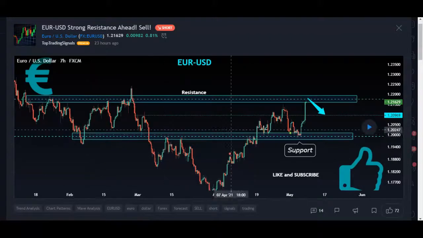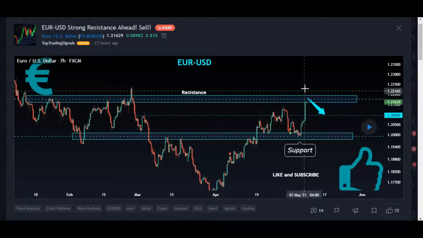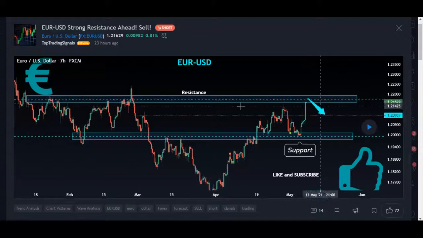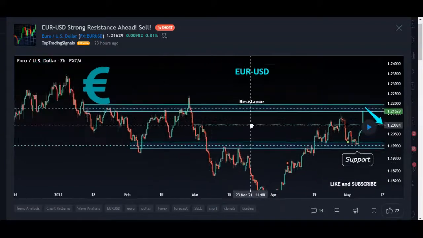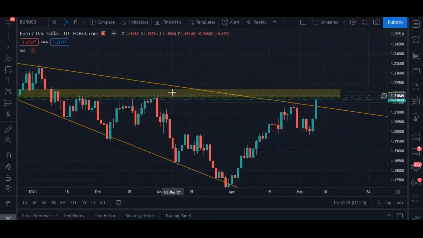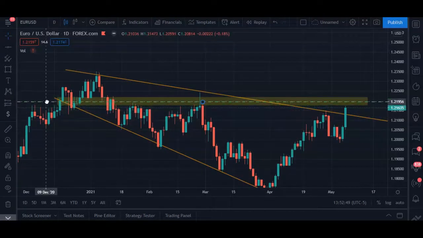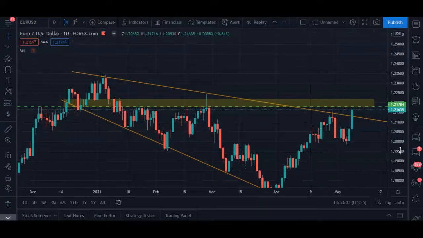As you can see, there's a box with the support and resistance line, because it acts as both things, support and resistance. Right now, it's acting as support. This will act as resistance. If it breaks and then holds, this will be the new support. But however, right now it's acting as a strong resistance, as you can see right here. And I can move this line up anywhere. I can move it right here, probably, because this shows a very strong resistance. Well, not anywhere. Right there is pretty good.